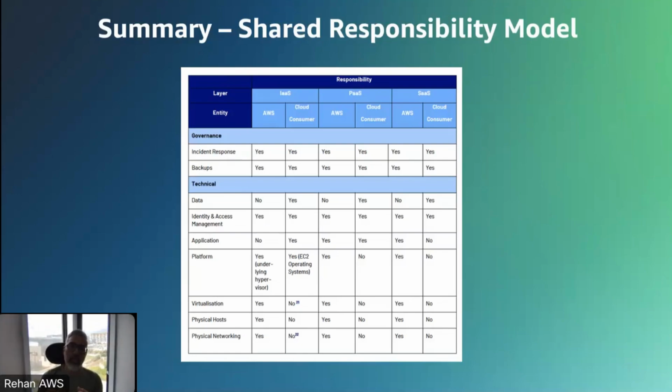In terms of the technical responsibilities, making sure the data is encrypted, that's on us. Identity access management, which is authentication and authorization, is a shared responsibility. AWS is responsible for making sure that the service it provides by way of IAM, the roles that it creates, all these things will provide you with the ability to hook your Active Directory into IAM and manage those user accesses. Anything underneath that, the application, the platform, virtualization, physical host, and networking, is all on us to make sure that it's reliable, secure, and we provide that resilience.